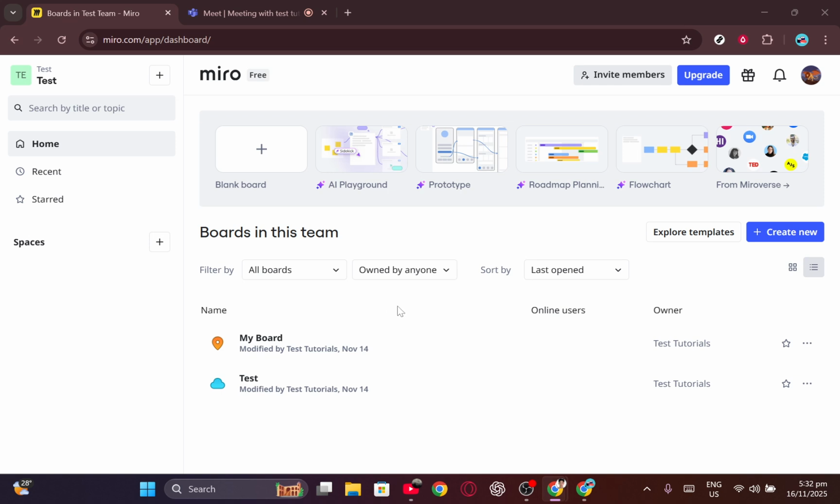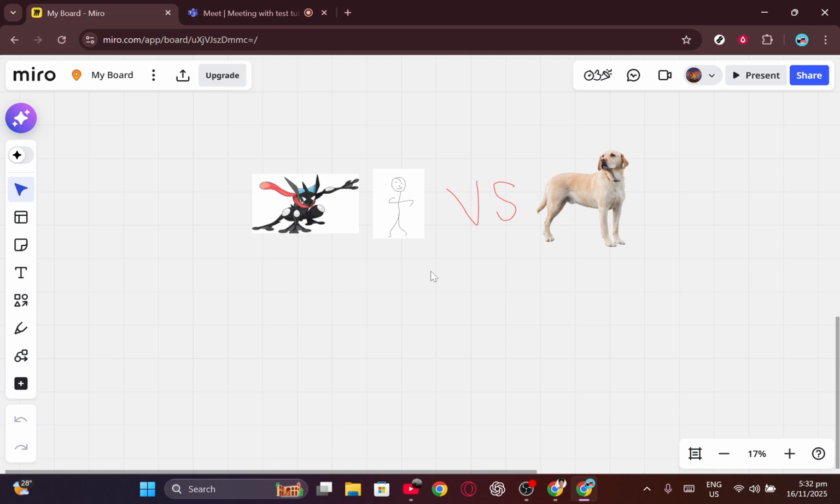First, let's start by heading over to Miro. Open your preferred web browser and go to the Miro dashboard. This is where you'll find all your boards. If you haven't already logged in, make sure to do so as you'll need access to your created boards to get started. Once you're on the Miro dashboard, locate the board that you wish to share in your meeting. This might be the board you've been working on for your current project or perhaps a new one you're using to brainstorm new ideas.